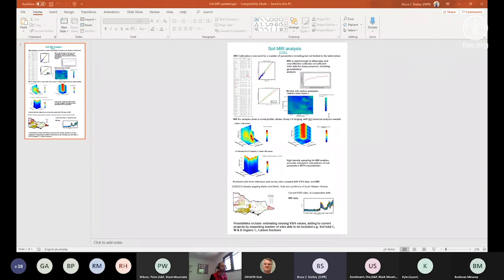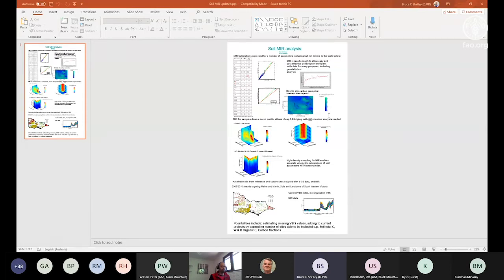Carbon's a classic example where our traditional data would have been Walkley Black. More recently, we use LECO. This was highlighted when we went back over some national soil fertility data a few years ago under the National Soil Carbon Program. And what we found was an apparent increase in carbon right down through the profile. We got these samples out of the CSIRO soil archive, and we redid wet chemistry on that, and we're able to build models, so we can now put a sample through and do a prediction based on what the original organic carbon method was used for those, so that we don't have an apparent change that's simply an artifact of changing labs or changing methodologies over time.